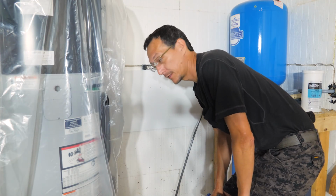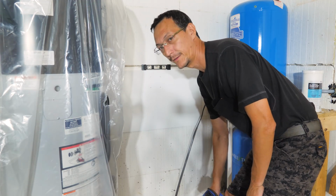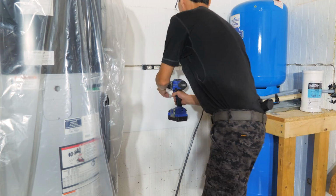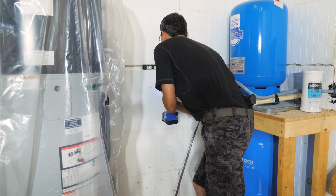Disclaimer, I'm not a plumber. I just play one on YouTube. If you need to do this and you don't know how to do it and you're not comfortable with it, get yourself a plumber. I'm going to pre-drill some holes for the hanging bracket for the filter.